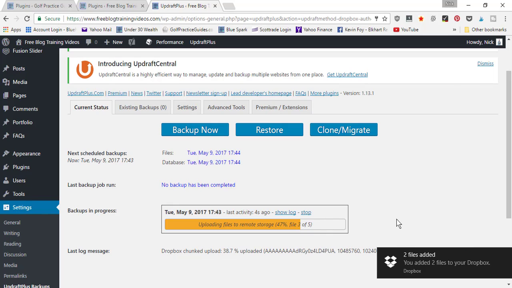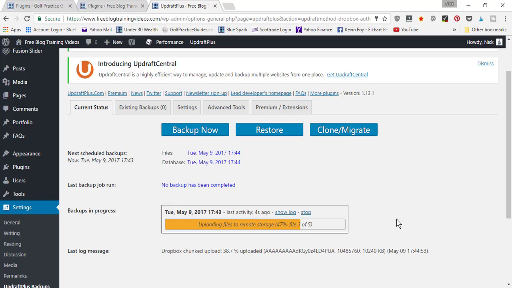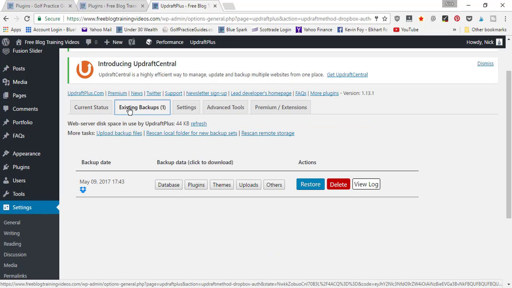So let's say your website goes down and you need to access your backup. What you can do is go into your Dropbox account, and you'll find the zip file of your website backed up from the previous day or the current day, depending on your settings of when you last backed it up. You're going to need to download that from Dropbox to your computer. Once you've downloaded that backup file to your computer, you can come into your WordPress website to the Updraft Plus backup settings, and under existing backups, you're going to find the link here that says Upload Backup Files. You would click this link, and a pop-up screen would appear for you to find the backup file folder on your computer. You'd select it, and it would start uploading your backup, and then your WordPress site would be restored.